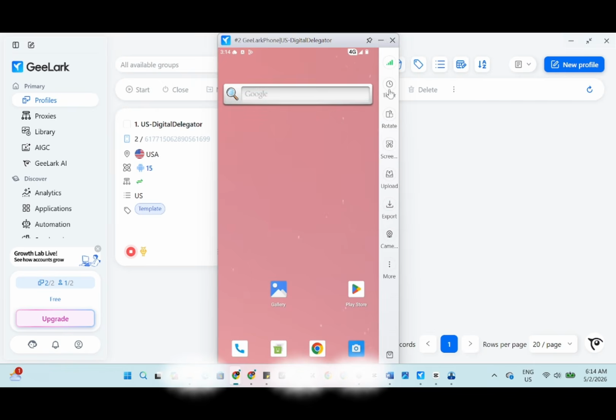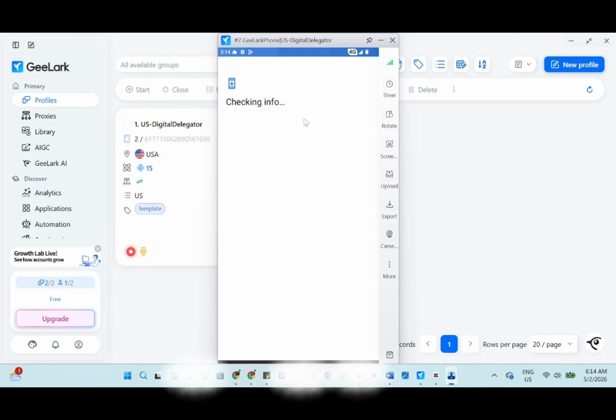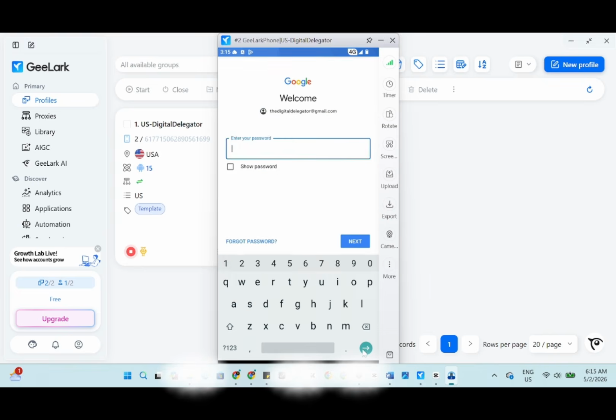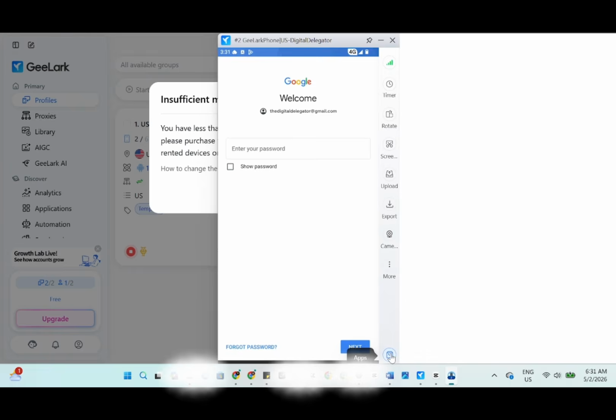On the right sidebar, you'll find useful tools such as screen rotation, screenshots, and file uploads. These features allow you to manage the cloud phone just like a physical device. You can also install apps directly from the built-in app marketplace without using Google Play. The app marketplace lets you easily install apps without using Google Play.